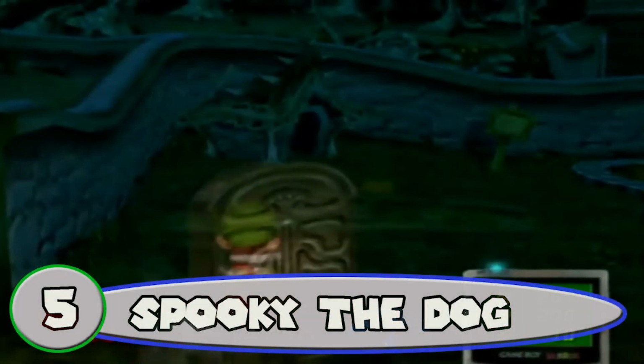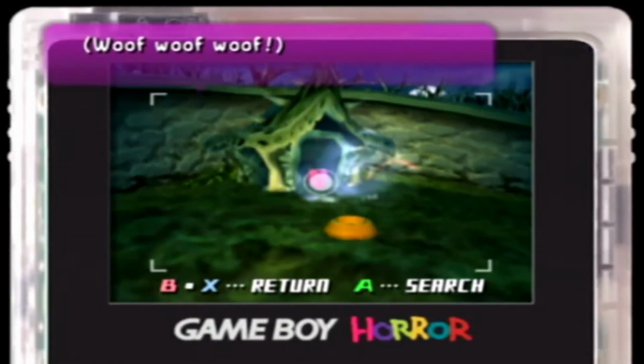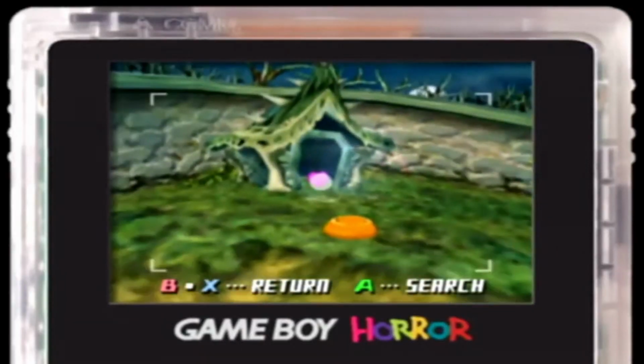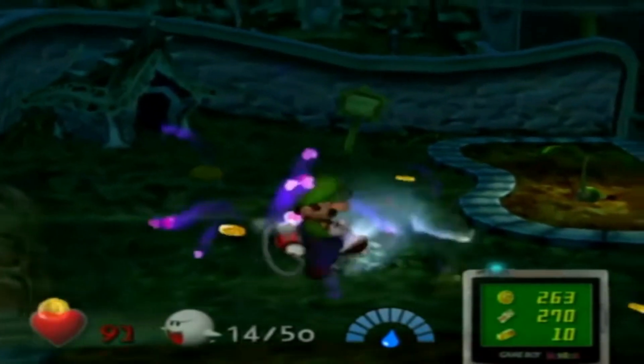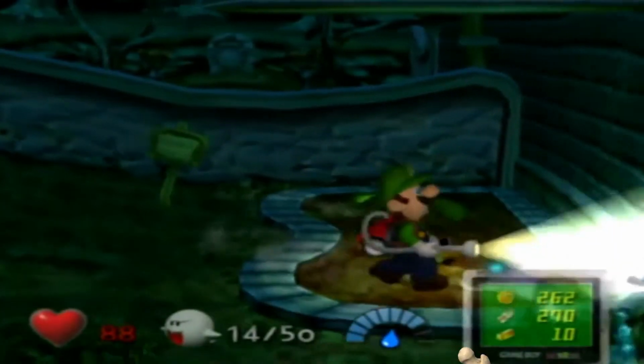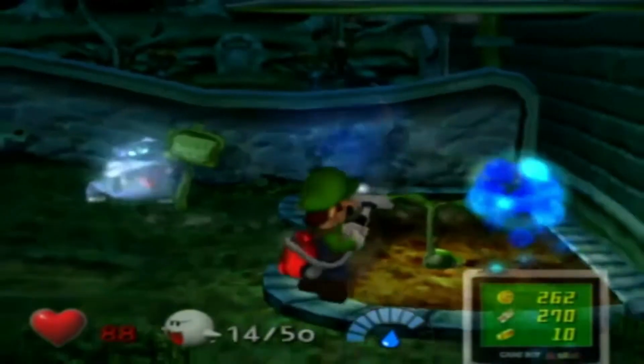Ladies and gentlemen, I hope you still like dogs after what I'm about to show you. This is Spooky the dog. Most dogs are generally friendly, but this one will act friendly, and then woof, he's out to bite you. Now what's a stereotypical item that dogs seem to like? Bones. Luigi's Mansion follows this up, and you start by capturing a ghost made of bones.